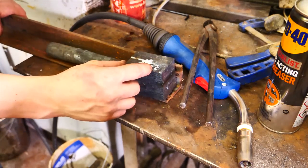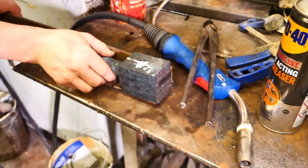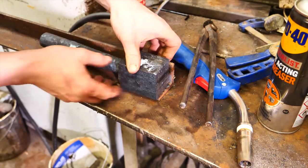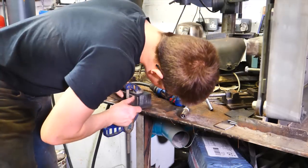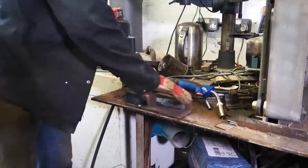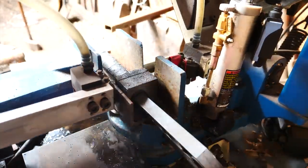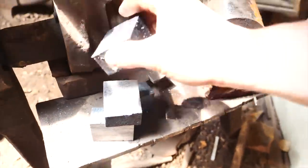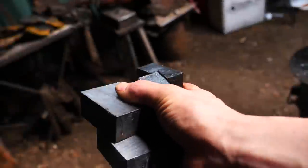I've now cut off two of the slabs, but of course this is getting short and I only have a little bit of purchase in the vise now. So what I'm going to do is tack weld this piece onto this little bit of angle iron, and then I'll be able to clamp the angle iron itself in the vise when I go to cutting the second cut. All four pieces have now been cut. It was pretty slow going — it's some tough material. I'm going to run these into the other room so we can deburr them on the belt grinder.